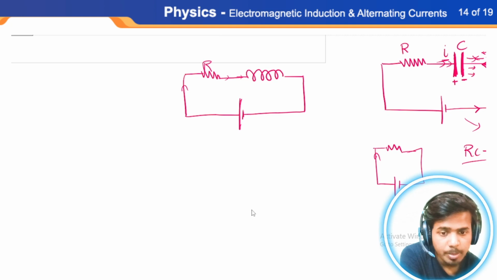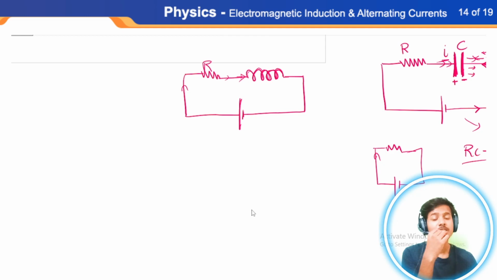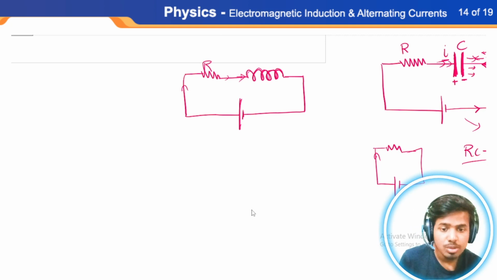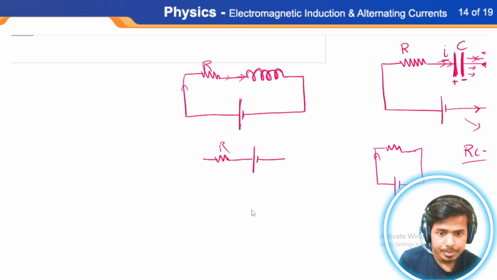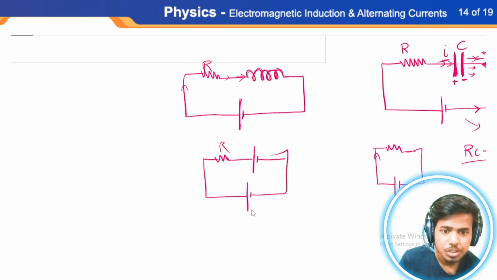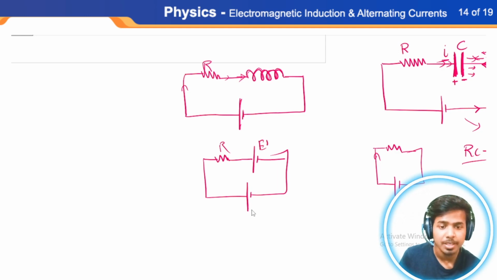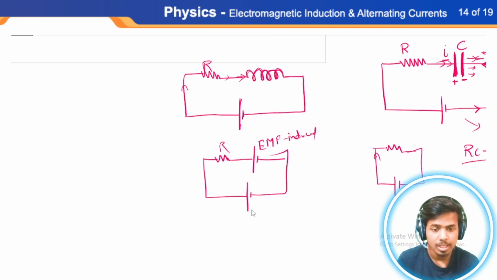or switch on the battery, some current is getting generated, which generates magnetic flux inside this coil, and due to this sudden change in magnetic flux, there will be huge potential generated in the opposite direction, due to which it looks something like this, or something like this. Due to the huge EMF generated, induced, and this is EMF initially.